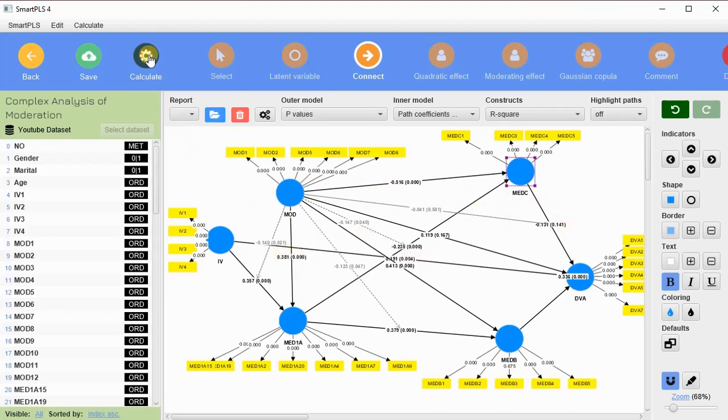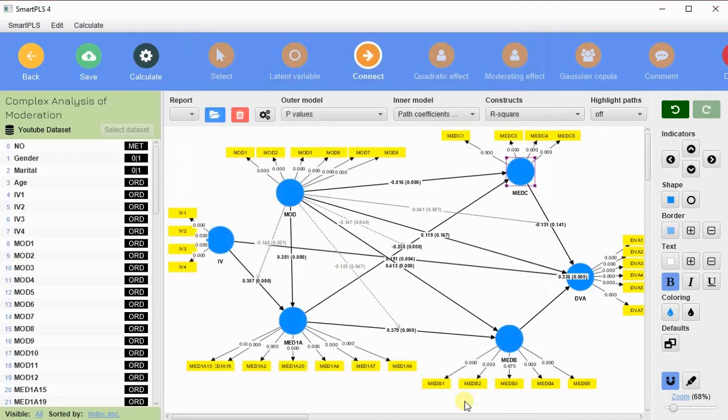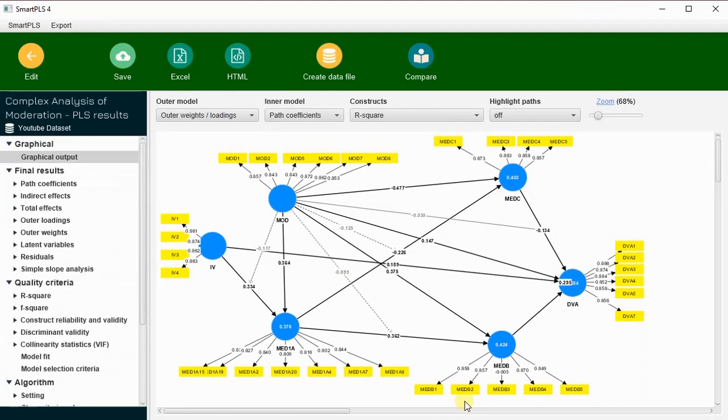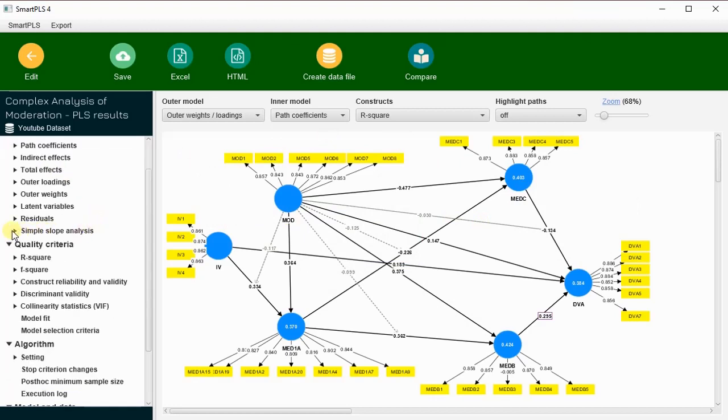The moderation graphs can be obtained by running the PLS-SEM algorithm, not the consistent PLS algorithm. By running this we can get the path analysis; just execute the analysis and it will generate the result output. The PLS-SEM algorithm and the consistent algorithm have a little difference in their coefficient values according to their settings. We are concerned here just with the slopes, or the moderation graphs.